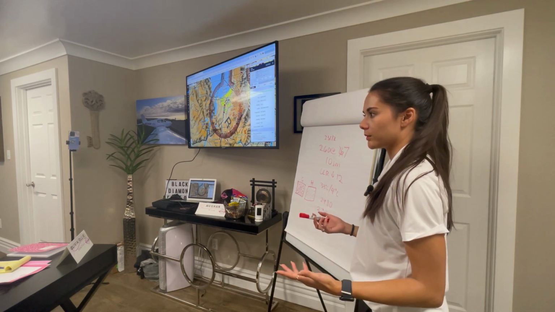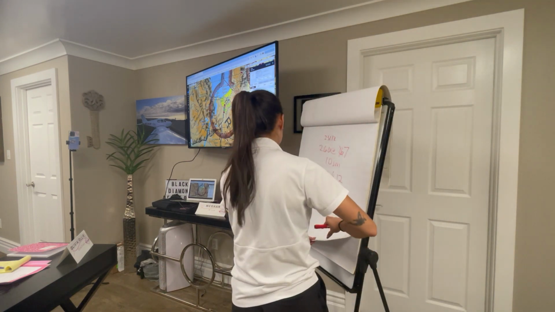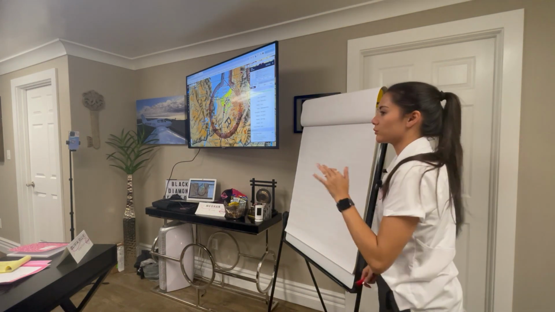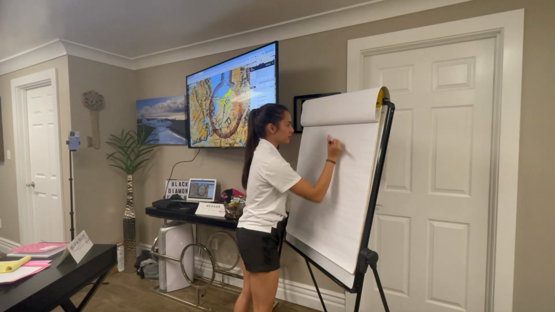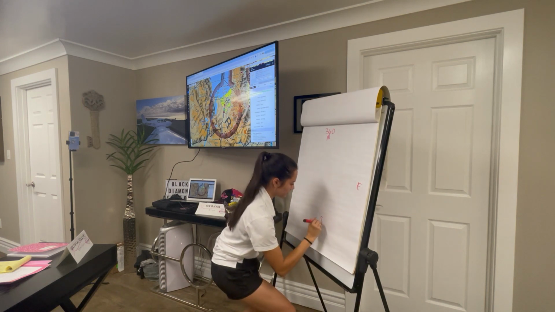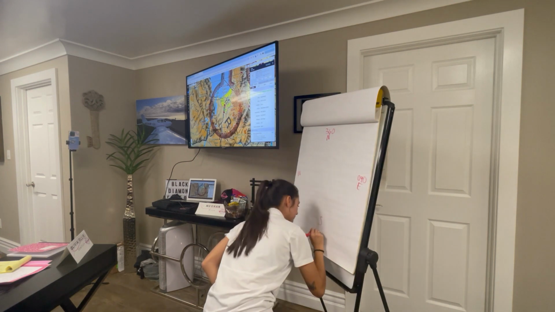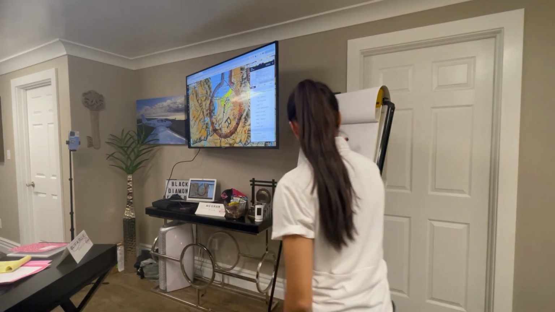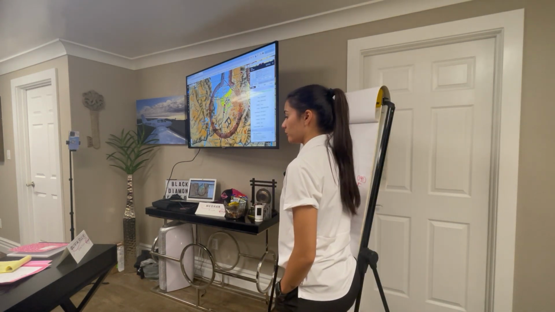Do you kind of get the concept? Like how do runways get the numbers? Okay, so runways get their numbers based off of the magnetic direction that they're facing. So let's say that this is north, 360. This is east, south. So north is 360, east is 090, south is 180, west is 270.